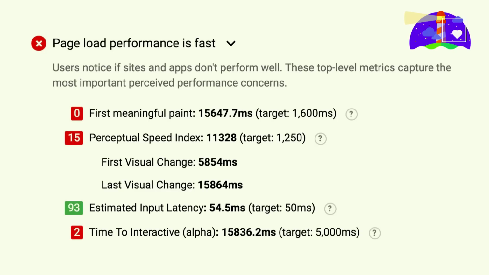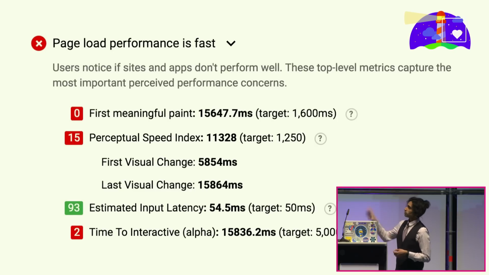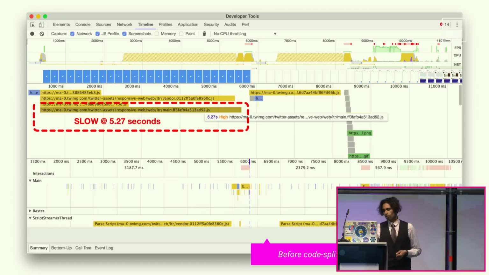Then you've got lazy load. Remember when we were looking at this Lighthouse report, if I didn't mention it before? Remember when we were saying earlier that their time to interactive scores kind of sucked and needed a little bit of work? Well, breaking that work up was one of the first things they needed to do.